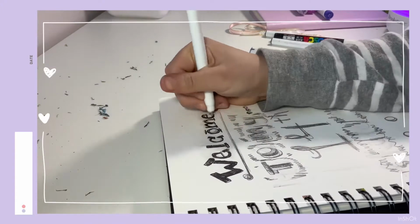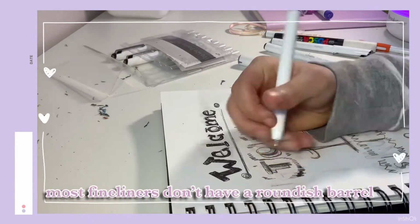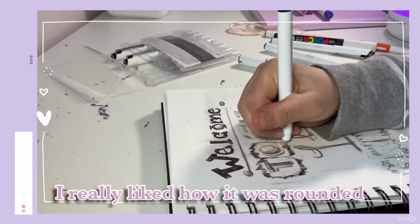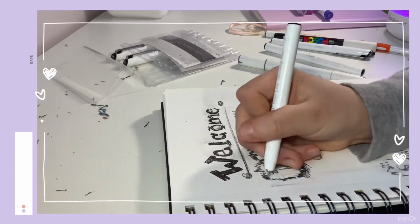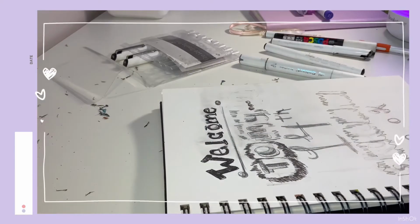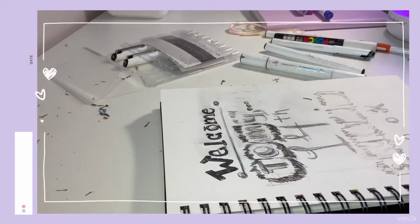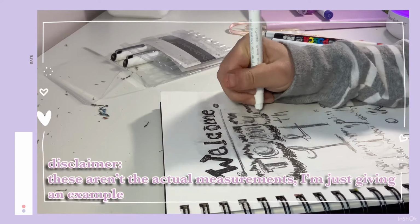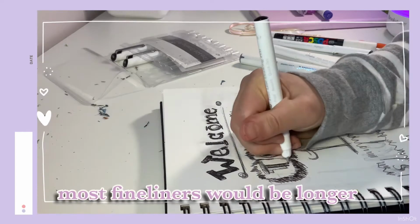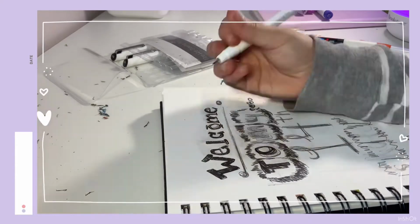Now, the barrel itself is really unique because most fine liners don't really have a rounded top, if you can see what I'm talking about, but these did, and I actually liked that. They were also a lot shorter than most fine liners. Most fine liners would be a bit bigger. These were probably like 5 inches when you took the cap off, and normally they'd probably be like 7 inches, something like that. I'm probably getting the measurements all wrong, but the comparison is what I'm talking about. That was kind of weird for me because I'm used to longer fine liners. It wasn't something that I necessarily found annoying or bad. It was just an observation that I made.